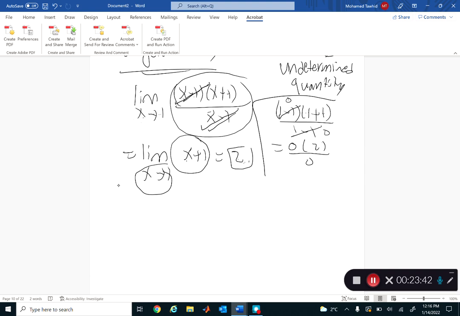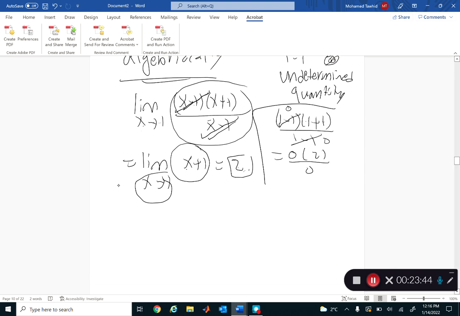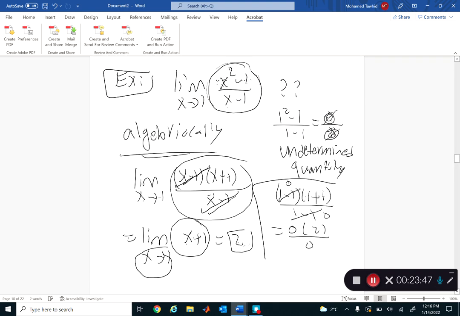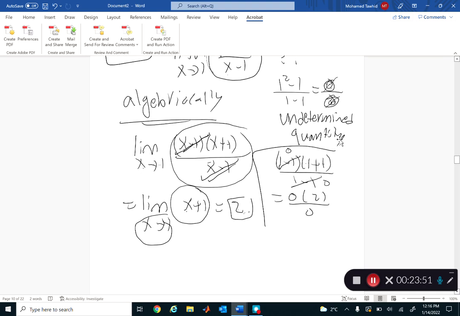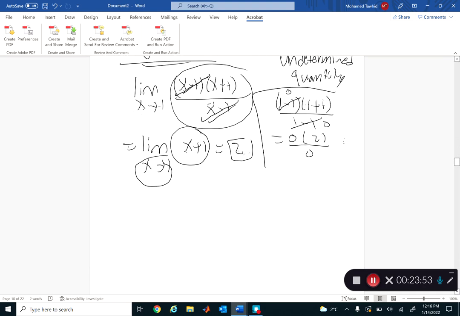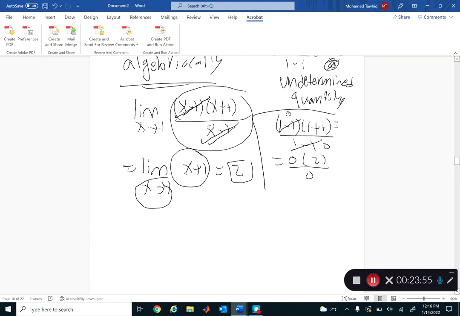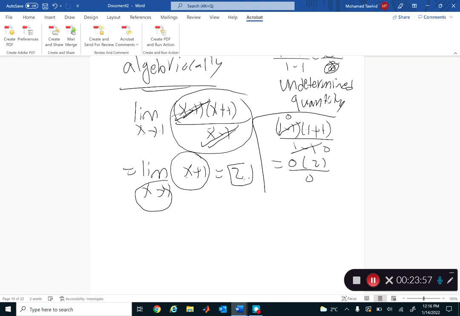Let me give you a hint here, because some people may forget how to factor. It's not always easy to factor like this, and sometimes you really need to know how to factor. How did I figure out x minus 1 here? It is given that x is close to 1. So what happens if I take 1 to the left? It will be x minus 1, which is close to 0.